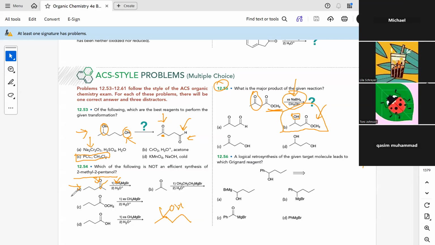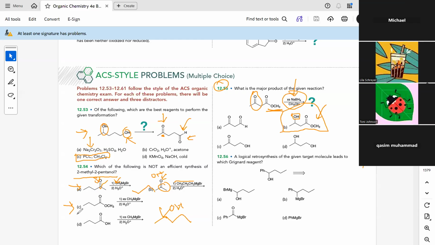B would also give us a correct product here. So now we're going to add on 3 carbons to our chain. 1, 2, 3. So we're going to end up with the right carbon chain here, the correct amount of carbons. This will change to a hydroxyl group. This is that methyl group at that hydroxyl as well. So far, A, B, and C, it looks like, would also give us our correct answer here.